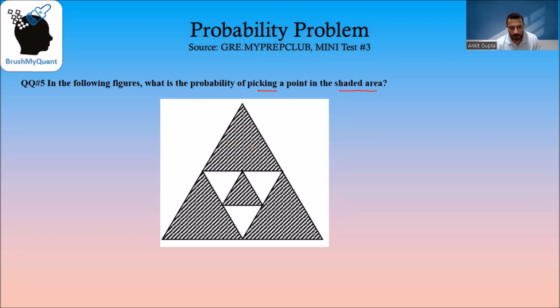A triangle is given to us and some part of that triangle is non-shaded in this particular figure. If you look at the symmetry of the figure, this actually looks like an equilateral triangle with another equilateral triangle inside that and another one inside that. Now there are two ways of solving the problem. Let's try and solve the problem using logic, which is faster. And then we'll also look at how to solve this problem using algebra.